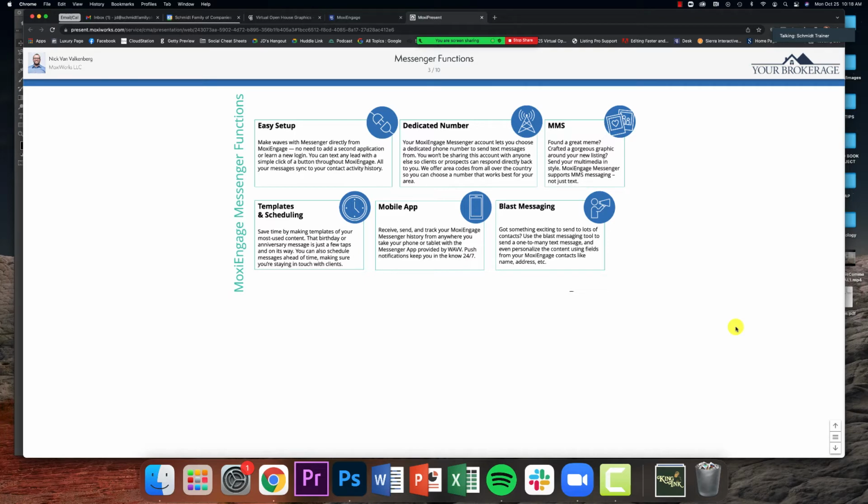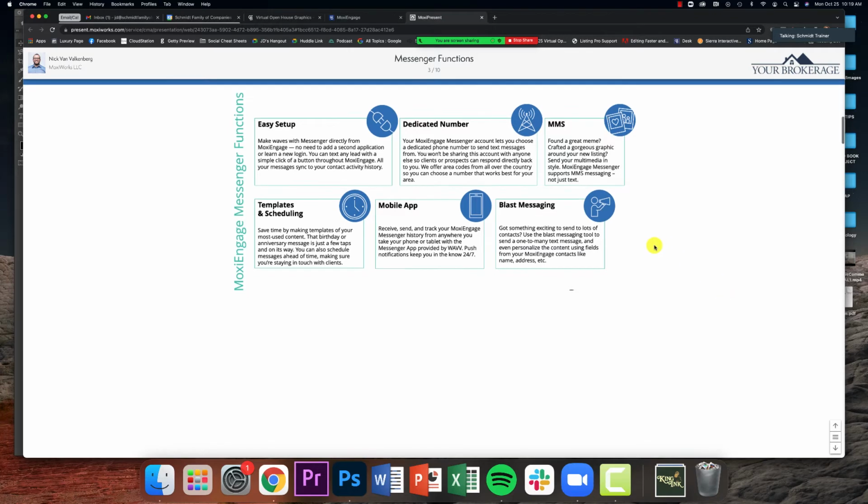And then there's blast messaging, where you can send one text to 50 people, but the text goes to all of them individually. So you've got 10 people on a list and you send it to them, but it's not like they're in a group text, which you guys have probably all been in before, where everybody starts responding and it's annoying as all get out. It is not that. You'll send it to 50 people, but they will all receive that text individually, which is a really cool function to get information out there. And then if they respond, you can have a conversation with each of those people individually as well.